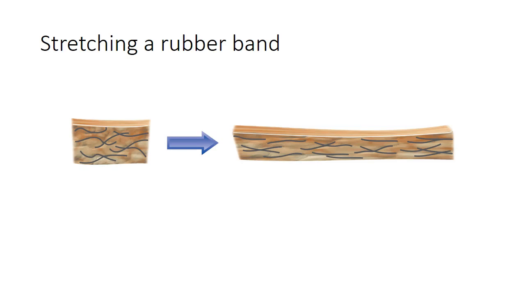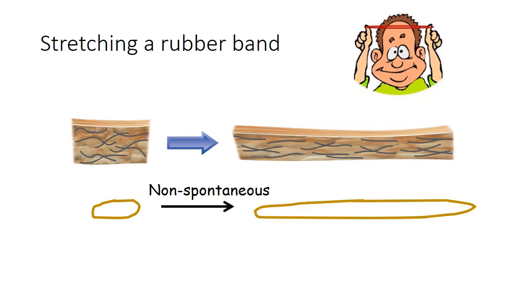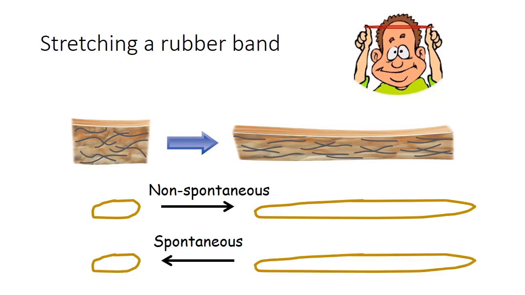So stretching a rubber band, if you wanted to take a rubber band that was in its contracted state and pull it apart, stretch it, then that requires energy on your part. It doesn't just spontaneously stretch out unless you pull it apart, which means that the stretching process is definitely non-spontaneous. But if you just let it go, it will spontaneously contract back to its original form, unless, of course, you have influenced the integrity of the rubber. But for a normal rubber band, when you let it go, it will spontaneously contract back to its original size.